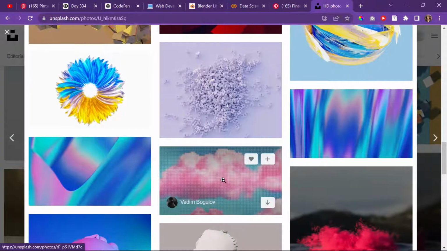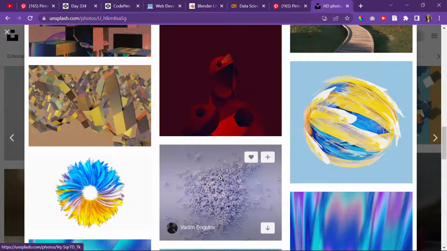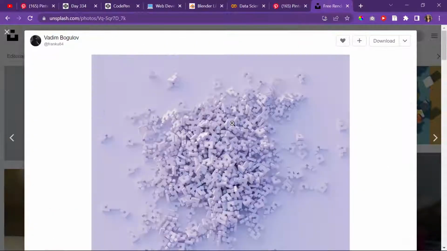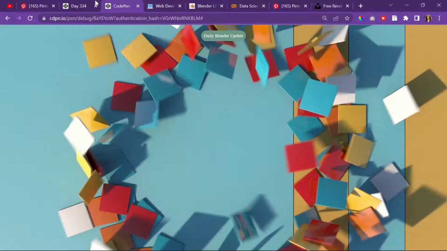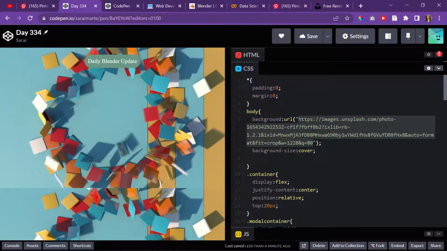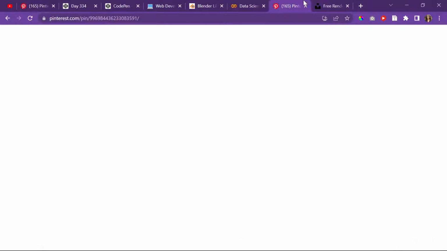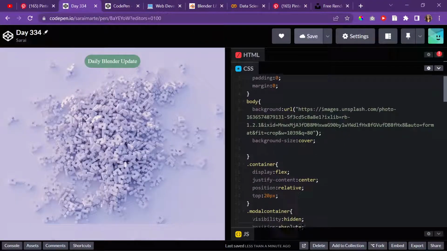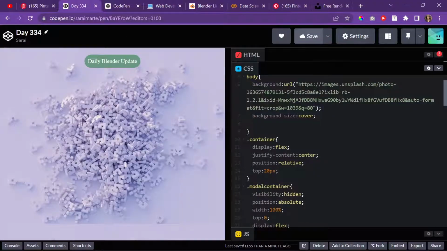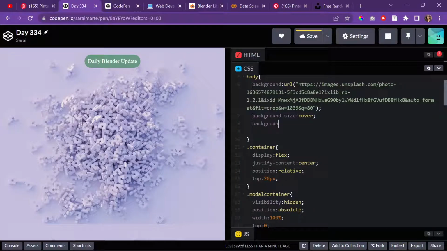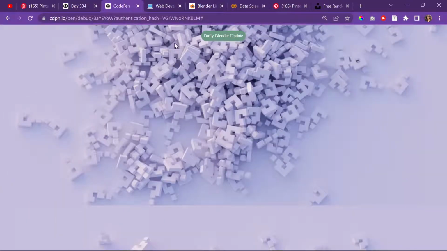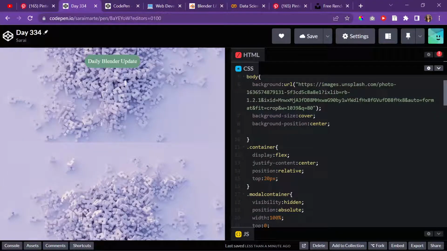Let's see, maybe something like this. No. Actually, maybe, yeah. Maybe if I just give it a background-position center. Tentacles?